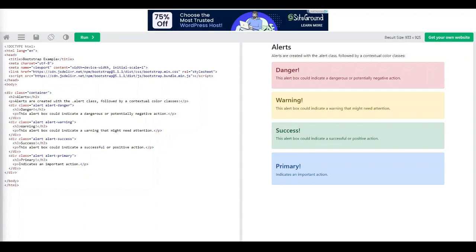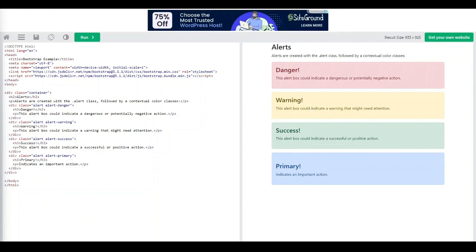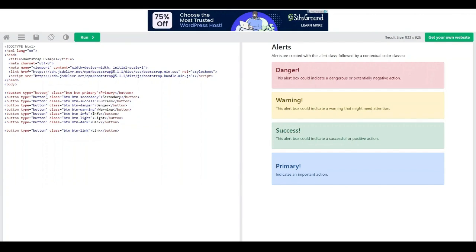Bootstrap also has a set of predefined buttons that you can use. They have custom button styles for actions in forms and dialogues, and they've also got multiple sizes and states that they support. Each has its own button style and its own semantic purpose. So for example, their button styling class is all just here.